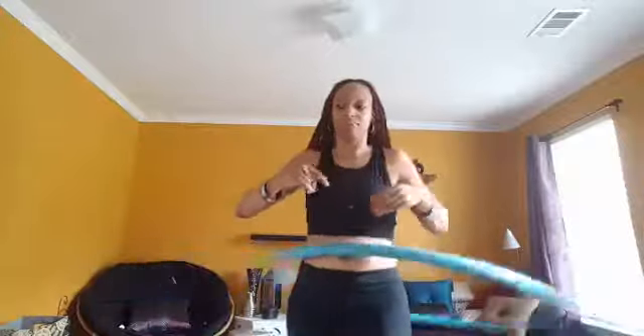This right here that I'm using is a two-pound weighted hoop, so it really does train your waist and you've got to keep it up. But when you hit that sweet spot, you can do this for an hour easily. I think the most I've done is like 30 to 45 minutes, but sometimes while I'm talking on the phone I'm hula hooping — I've even done Facebook Live while hula hooping.